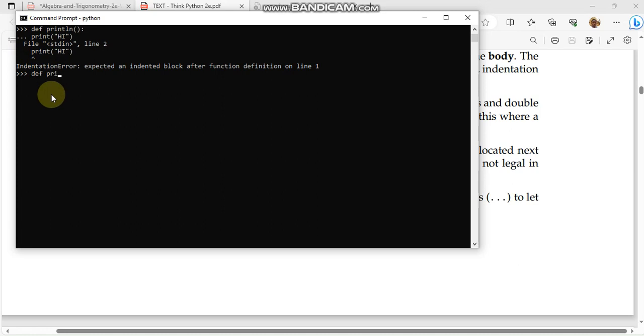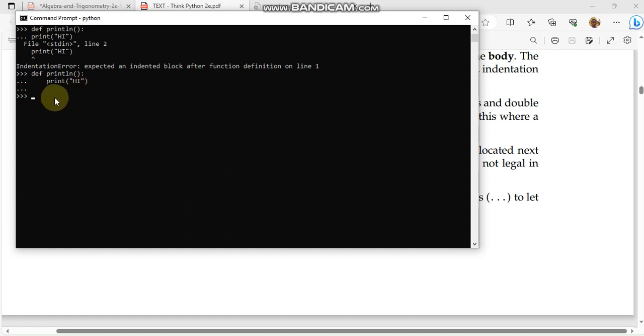I can just have my function definition again, def print_ln, then open and close parentheses, then this colon. Then I have to put in my indentation and say what this function will actually do for me, which is to print something onto the screen by saying "I" to the cursor. I press enter but nothing happened, which means it is still waiting for indentation, but I am done with the function. What can I do to terminate this? I press enter again, then it returned my prompt here for me.